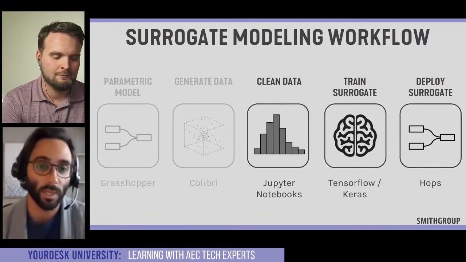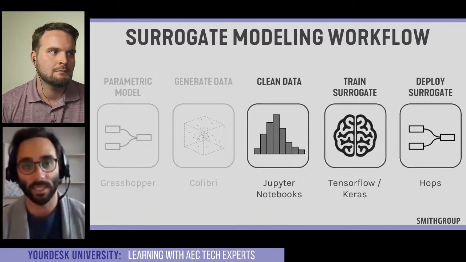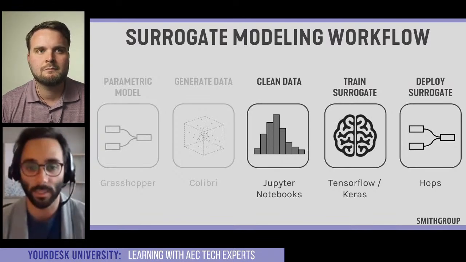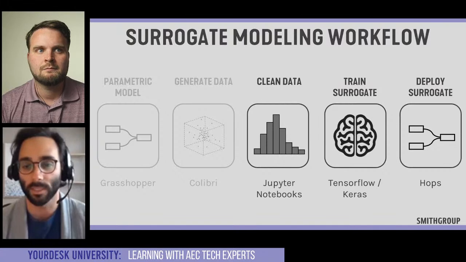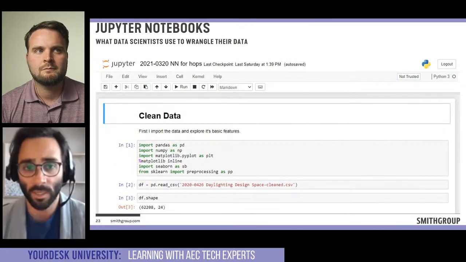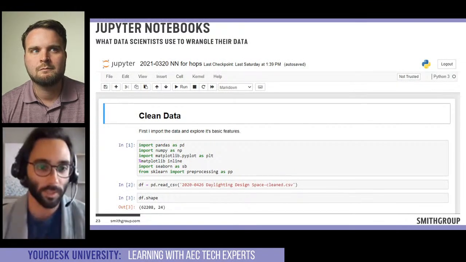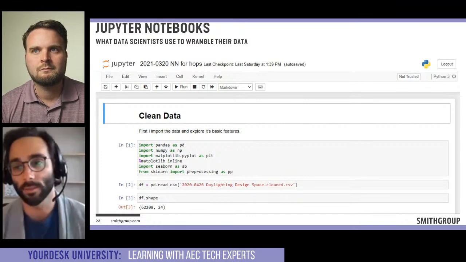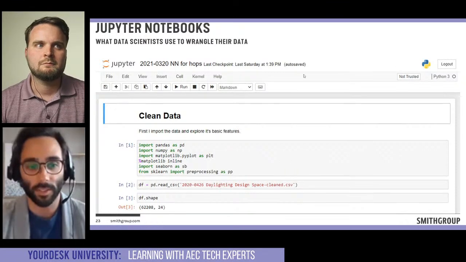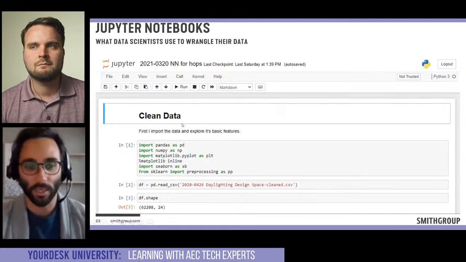So that means we need to find a way to train up our models outside of Grasshopper and then bring them back in. So I've been using Jupyter Notebooks for the data cleanup process, as well as TensorFlow and Keras to train the surrogates. So let's dive into that. For those of you who haven't used Jupyter Notebooks, I'm not a coding guy originally, and I really like Jupyter Notebooks because they're very visual. As you see here on the screen, some of the lines are actually text you write. It reads like a notebook that has code inside.